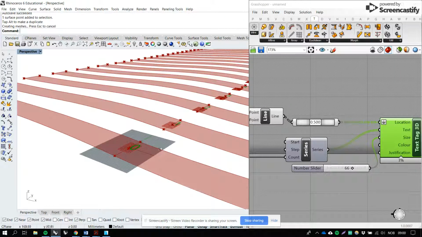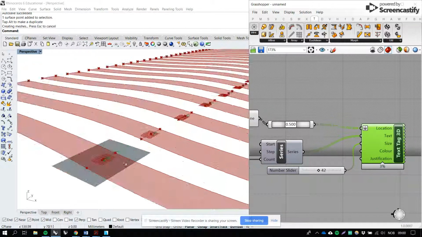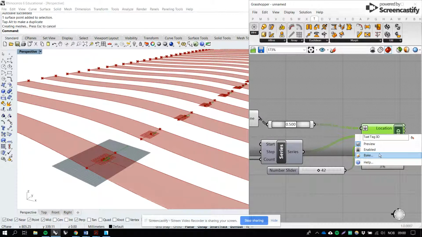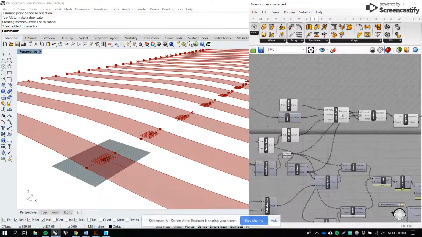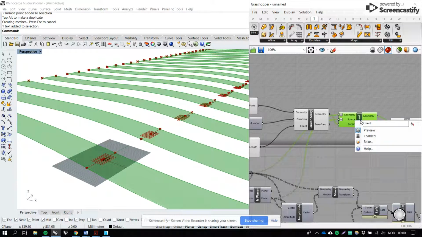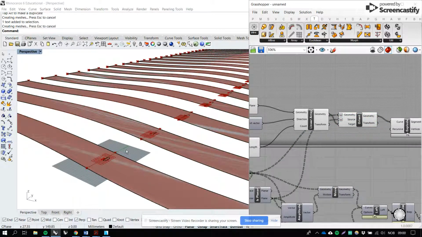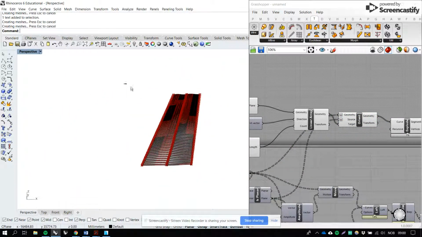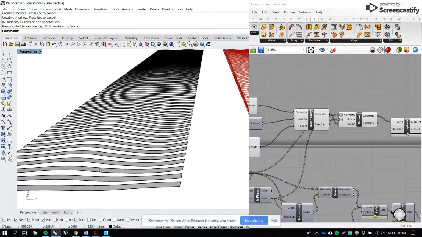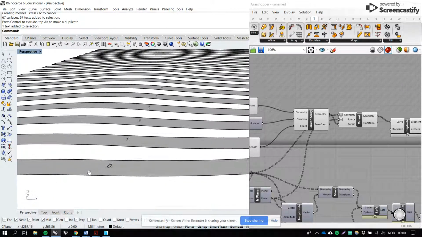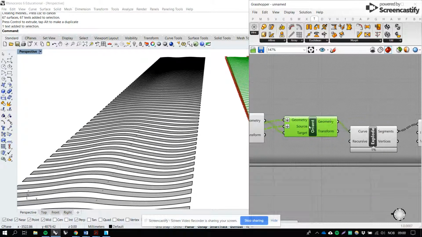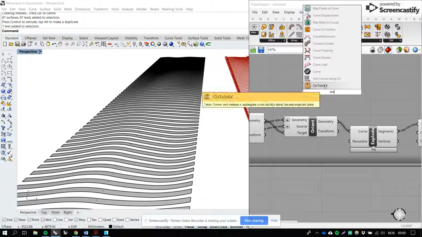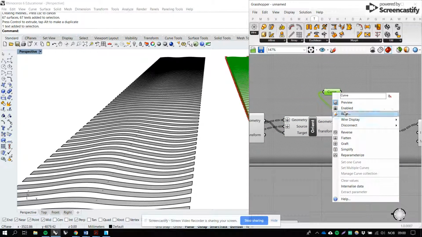So that number could also be somehow laser cut or whatever you need, so you can identify the panels afterwards. And they can be baked. Right click, bake. And you can bake the oriented pieces. Right click, bake. And actually, you don't want them as surfaces when you bake them, you want them as curves, but that's also possible. So instead of orienting and baking the geometry, I have to make them into curve again. Like that, and bake.